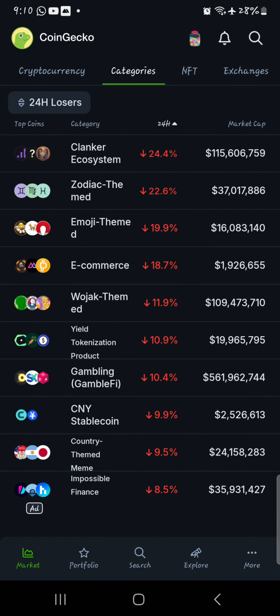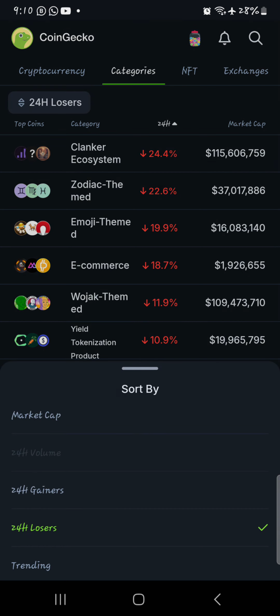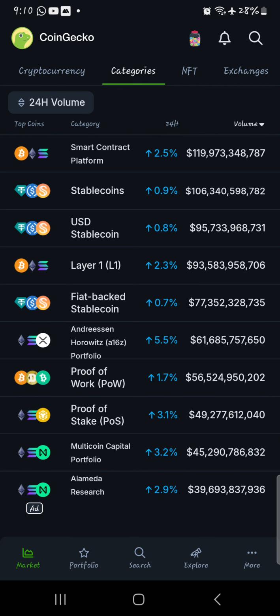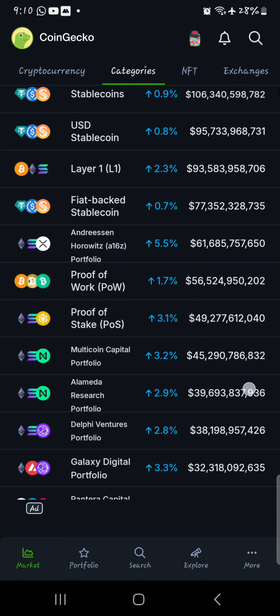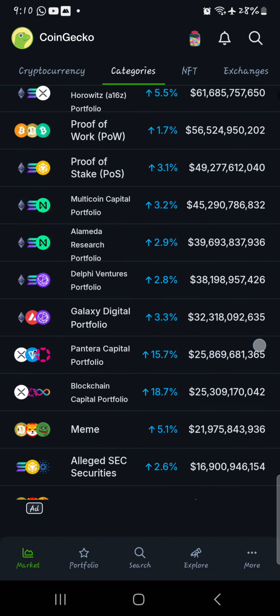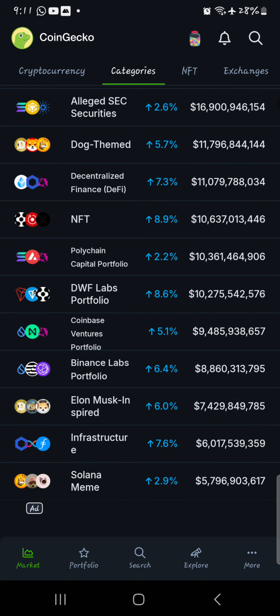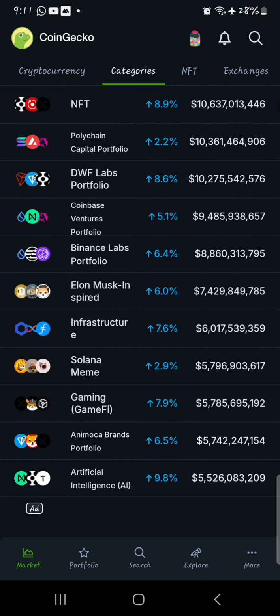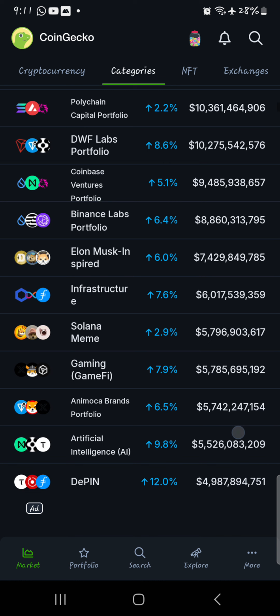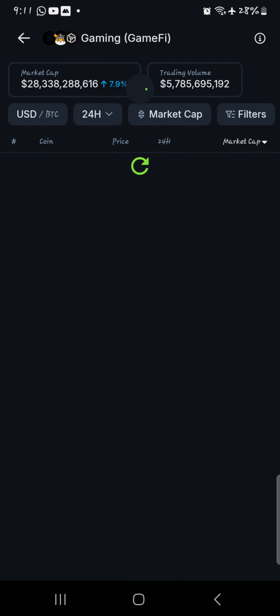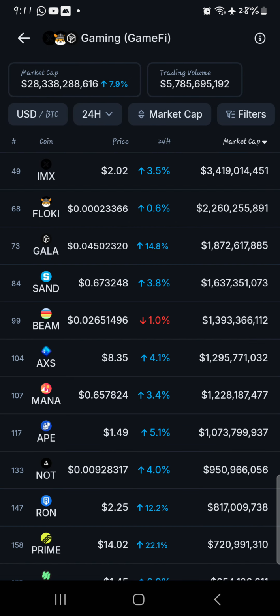You could figure out new ones, let me show you. Volume is a very good way, because it's like following the money, right? It's a very good way to know memes are doing well in the volume. Elon Musk inspired gaming, GameFi. You can imagine that GameFi is just 5 billion. This is obviously a sector that should be way more than 100 billion, probably going to hit as much as 500 billion or more, right? So what's going on there?